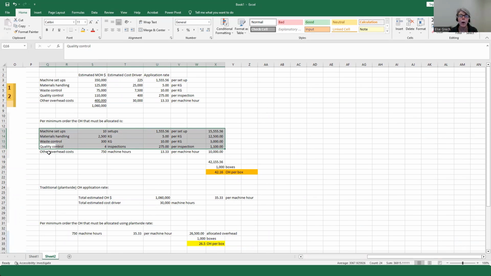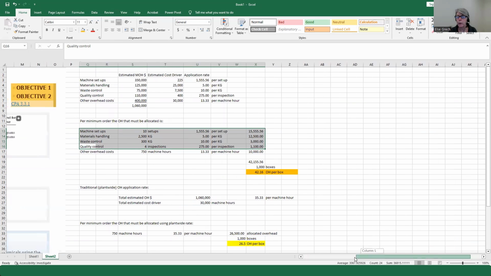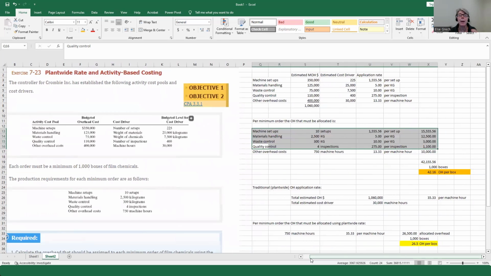We have used one activity to allocate the overhead when we're using the plant-wide rate, but that activity does not reflect all the different things that are done to produce one box. So by splitting it into all these different activities, we get a better allocation. We don't get a perfect allocation, and we don't get an accurate allocation because it's still an allocation based on estimates, but we get a better allocation.